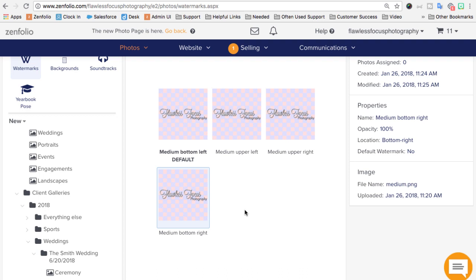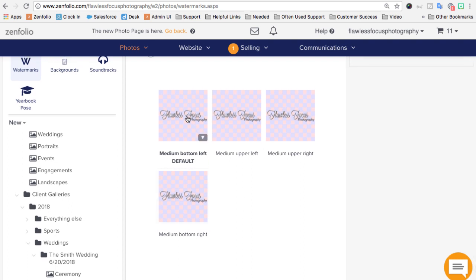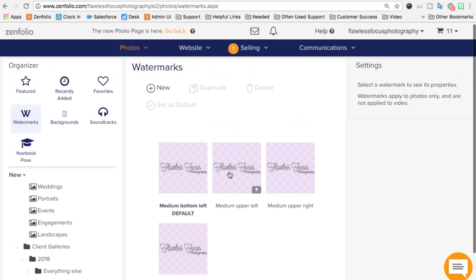Sometimes you want it to block someone's face though. I know that sounds awful, but I've had situations where I've had a client who has screenshotted all of my images and cropped out my watermark. So in some situations, if you're going to do business with them going forward, which I personally wouldn't, you may want to put that over their face so they actually have to buy the image. But for me, I usually don't run into that a lot, so I have it set so I can just move the watermark around into a corner of the photo. But you could also do a center one if you wanted.